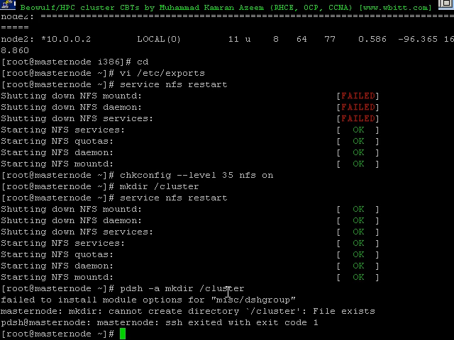Make directory /cluster. File exists on master node. Okay. There's a method to mention only a few hosts with it, and I'll show you both ways. I can do a pdsh -w node1,node2 and do this.